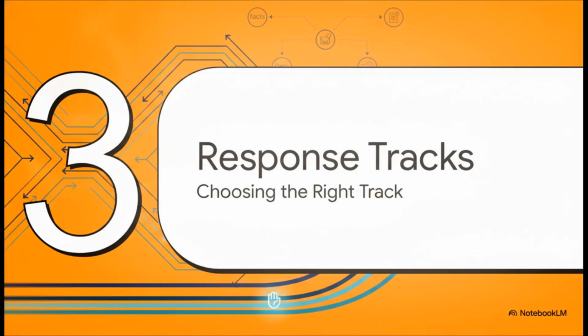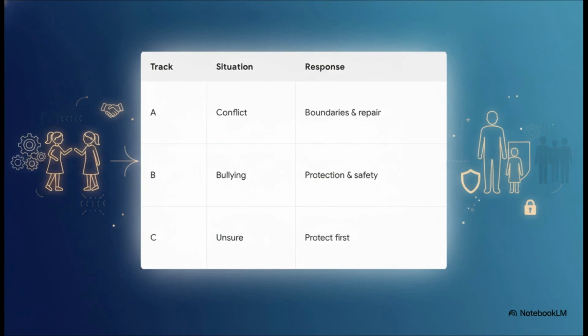All right, moving right along to Section 3, choosing the right response track based on what we found. Now that we've mapped out the facts, they're going to point us straight to the correct intervention. The absolute key here is matching your response to the actual structure of the problem. If it's track A, equal peer conflict, that requires setting boundaries, skill building, and voluntary compromise between the kids. But track B, actual bullying, that's a whole different ballgame. That requires immediate adult-led protection, accountability, and safety planning. You never ask a targeted child to negotiate with a bully. The adults have to step in, stop the behavior, and shut down opportunities for it to happen again.